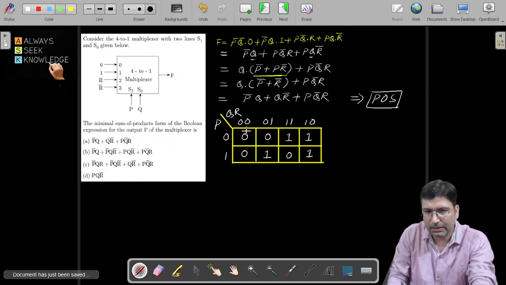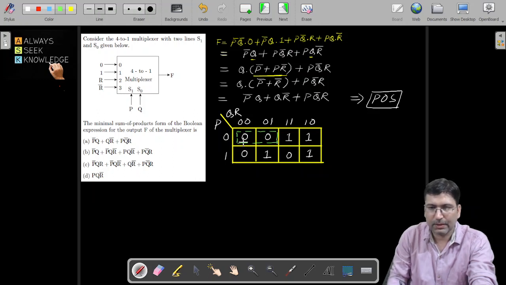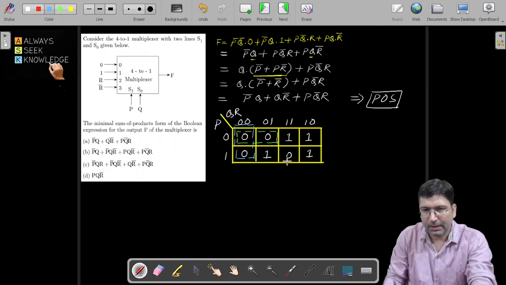These two can be grouped like this, okay, and these two can also be grouped, so I'm making another group like this. We are forming the groups for zeros rather than ones, and this 0 does not have any further possibility, so it is single, right?